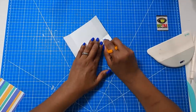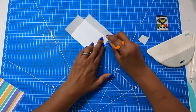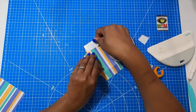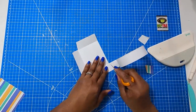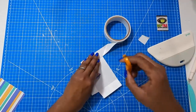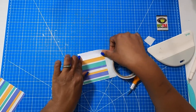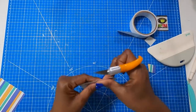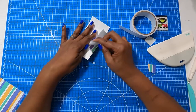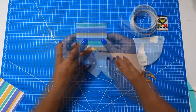And then I'm just going to remove these two corner pieces. So I'll angle in just a little and I'll angle in there. Do the same thing here. And now I'm just going to take my tape and we are going to place tape on those score marks. This is truly an easy peasy way to make a little pocket for the outside of our bag. And so now we're just going to peel away the tape backer. Take these two pieces and fold them over onto that tape. And that's our little pocket right there.